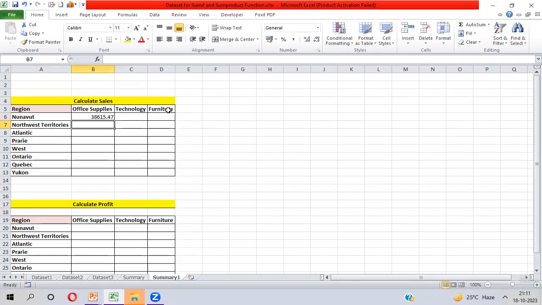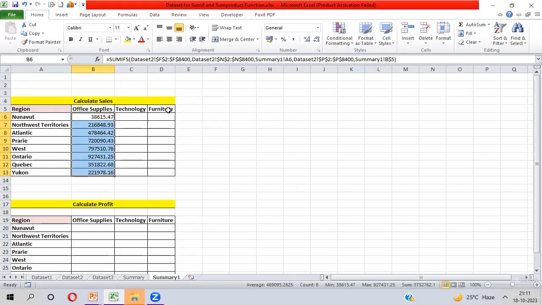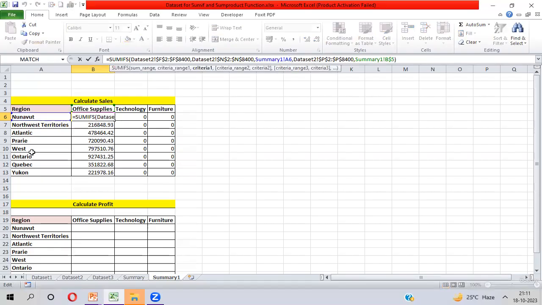So see here, you are getting the sales of office supplies. Now drag to the right side. Why am I getting 0? So let's see. Here I have taken the sum range, and here I have taken the criteria range. But you know what this is? This is the criteria.